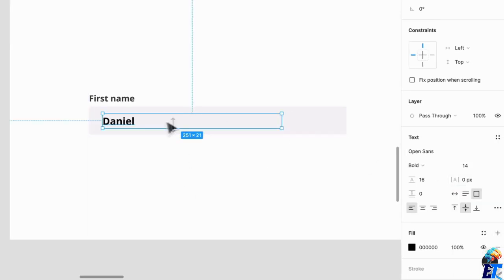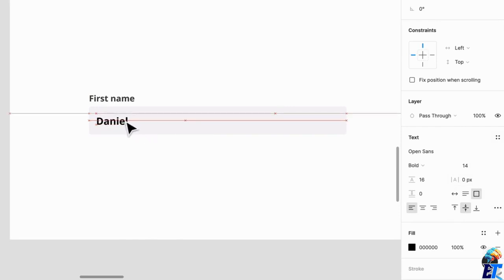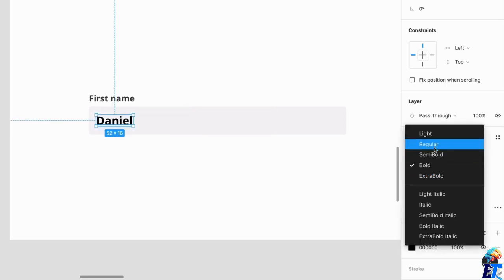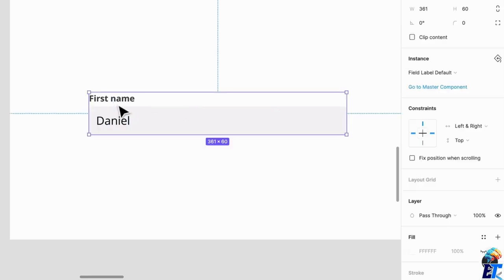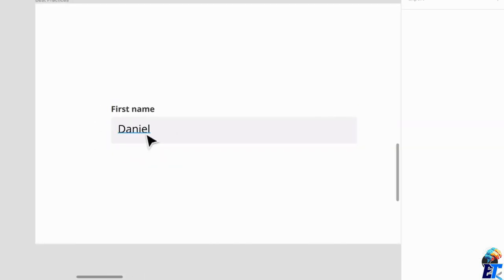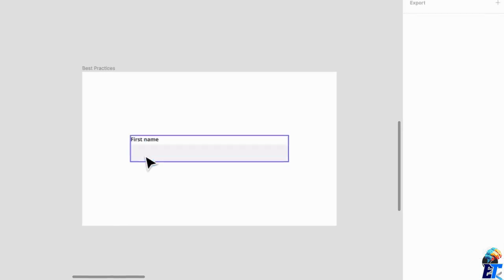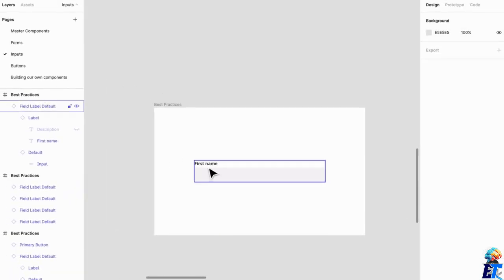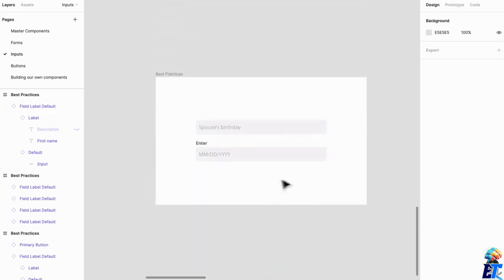And what I would do is I would probably have it at whatever font size that I think is best. Maybe 16. And that would be something like a regular at 100%. And that is definitely enough in terms of showing some sort of hierarchy within the input and to differentiate between the actual label and the input text. So make sure that you are doing all of that and make sure that you aren't having too long of sentences when you're asking for a question in terms of a label. Keep it short and sweet. Okay, so here's another one.